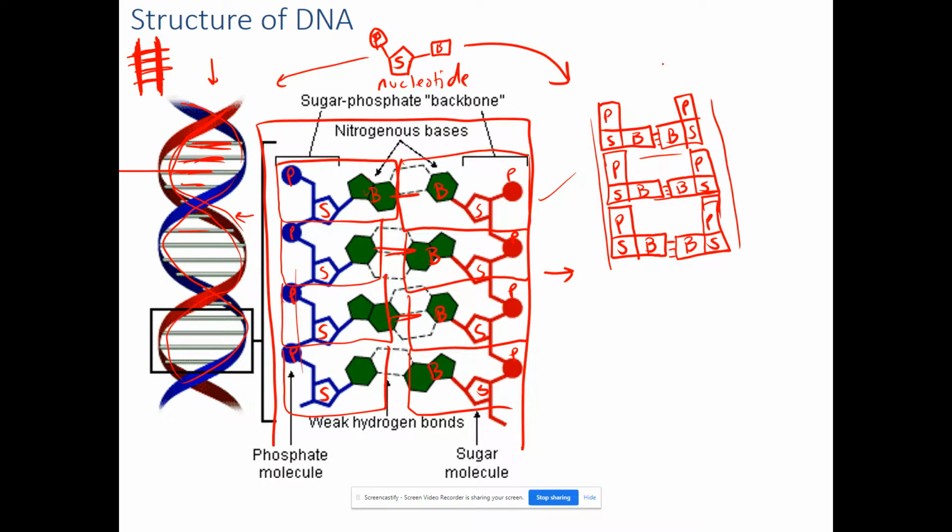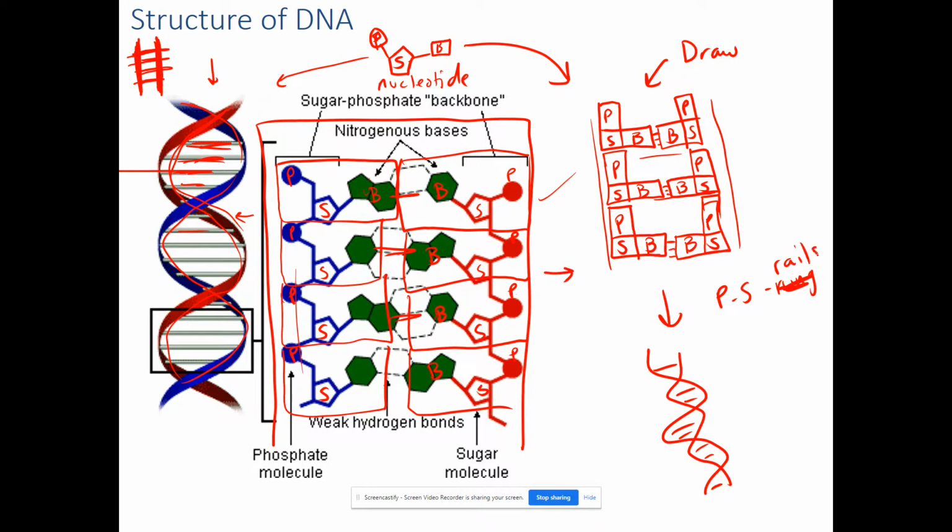So what I want you to do is draw this one right here, okay? And I want you to know how that equals this, right? So you should know what parts are the rails and what parts are the rungs, right? So the phosphates and the sugars, those are the rungs of the... nope. Those are the rails of the ladder. And then the bases make up the rungs of the ladder. Okay, you should know how that kind of goes together. All right. I know that was quick, but hopefully you got that. Ask me questions if you need to, okay?